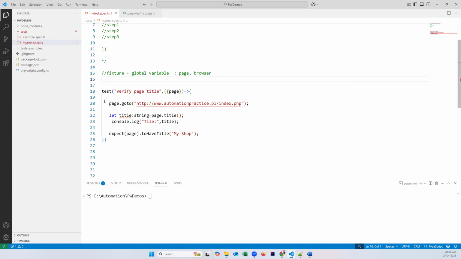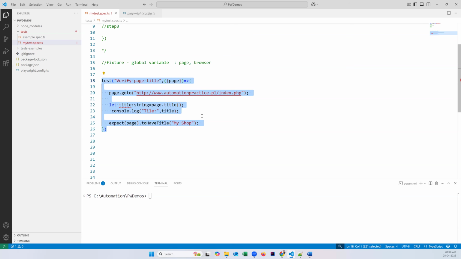Whenever you create any step inside the test, all the steps will return a promise. All the steps need to return a promise. So here we need to understand what is promise, what is await, what is async. There are two keywords, asynchronous and synchronous. So we will try to understand this, and then we will come back and modify the code. Synchronous and asynchronous, I think in previous classes, sometime back, I have discussed this. I'll discuss in more detail here. What is synchronous and asynchronous nature?